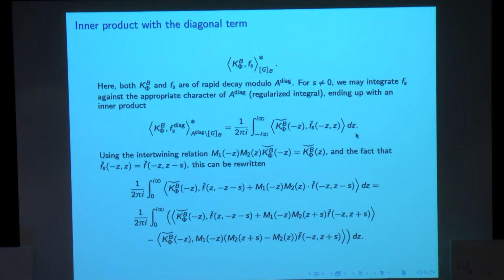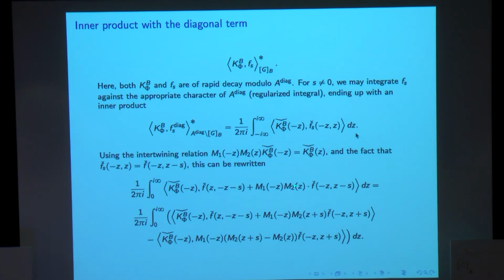I want to emphasize that at this point this is an absolutely convergent integral. And it will stay absolutely convergent if I take the constant coefficient at s. The reason is that here I'm applying intertwining operators on the unitary line. I know that they are unitary. And when I take the constant coefficient at s, I'm taking the constant coefficient of this guy at s. And this I control very well because this guy is Schwarz up to this asymptotically finite behavior. So this is an absolutely convergent expression.